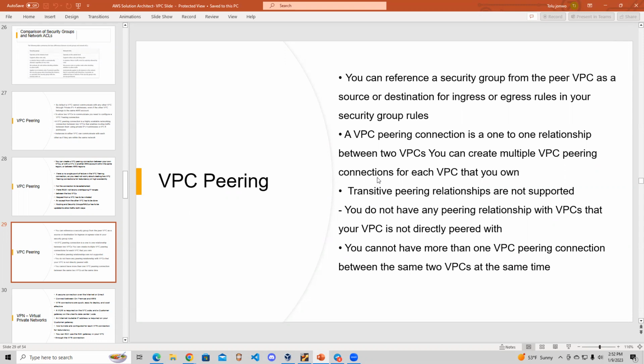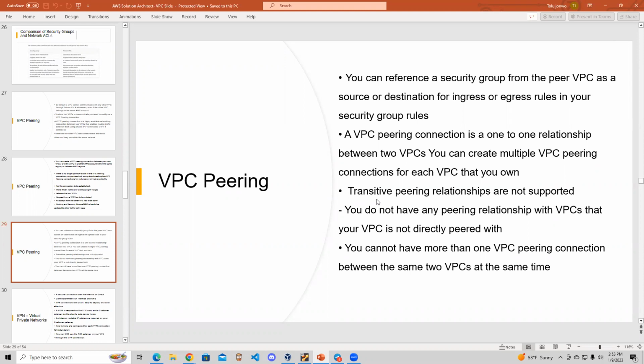Again, it's a one-to-one relationship between two VPCs. You can create multiple VPC peering connections for each VPC that you own. Now, transitive peering relationships are not supported within AWS, meaning that even if you're utilizing a VPN or something of that effect, it would not work with your VPC peering the way that you would think.